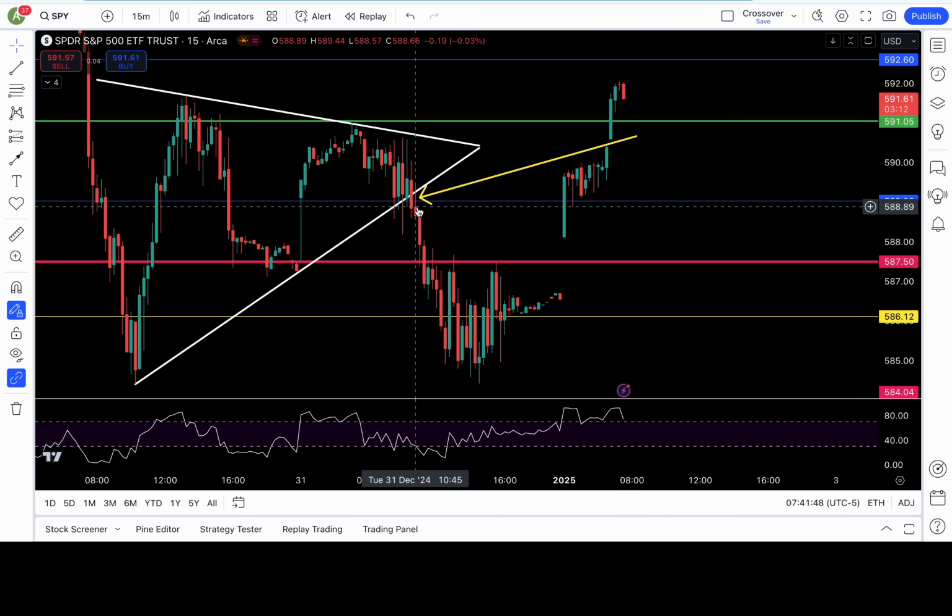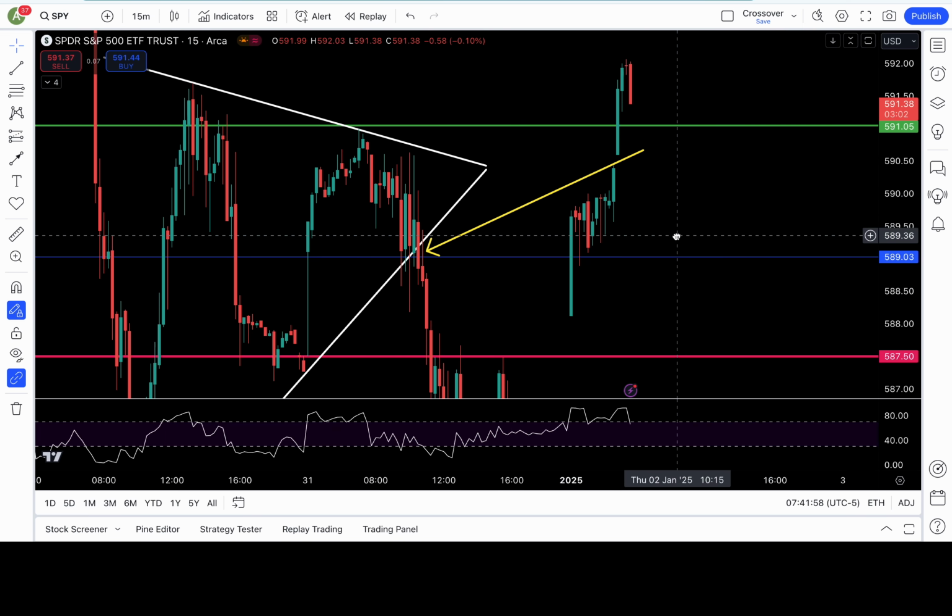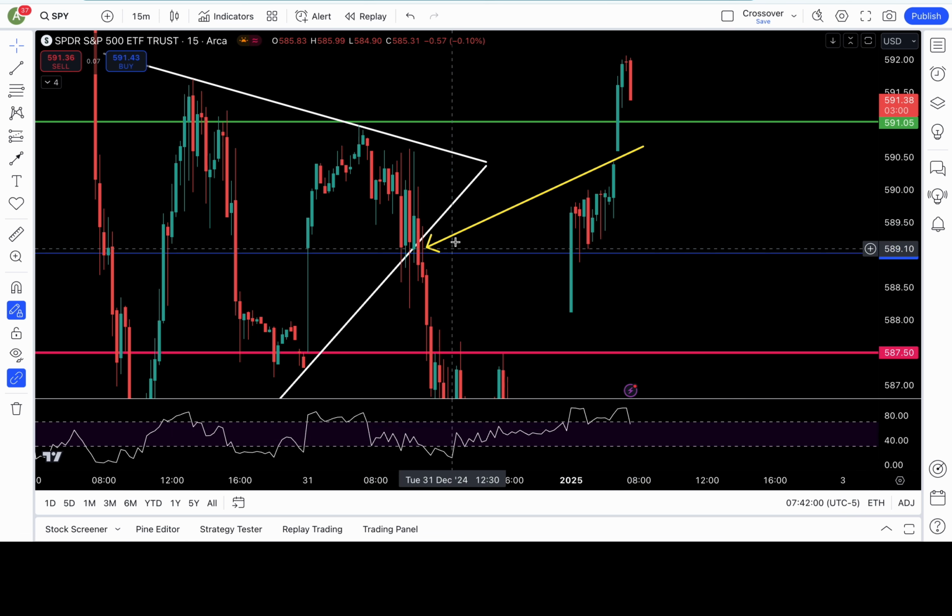We break down support, you want to look to short with your stop loss just above where you entered based on the level. So if you entered on a breakdown of 589, your stop loss would be above 589, and the trade gets invalidated when 589 gets recaptured. So if you entered on a breakdown of 589, you cut loss when 589 gets recaptured. How do you know when something gets recaptured? When it closes above or below it on the 15-minute chart. Does that make sense, guys?